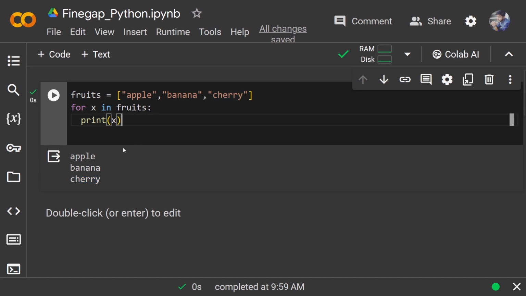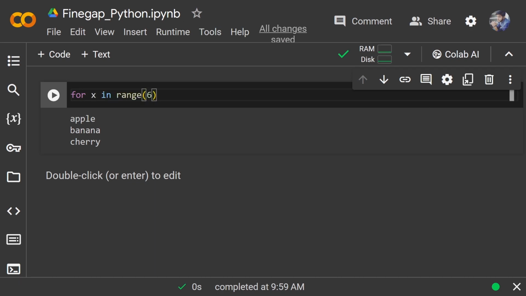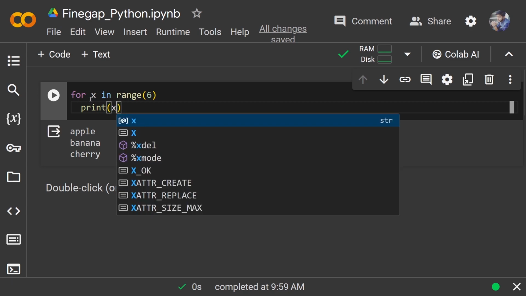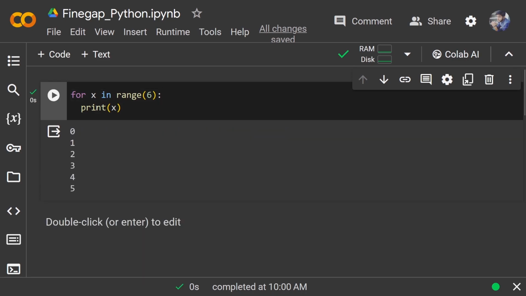Now for example, if you know another programming language like PHP, there we declare a variable and a condition in the for loop. For example, if you want to execute the for loop a specific number of times, then we can use range here. For example, I will type here for x in range 6, and again I will print x. Let me execute the code. Okay, we have to type here colon, and now you can see that because we defined the value 6 here, our program executed 6 times, but it started from 0 to 5.